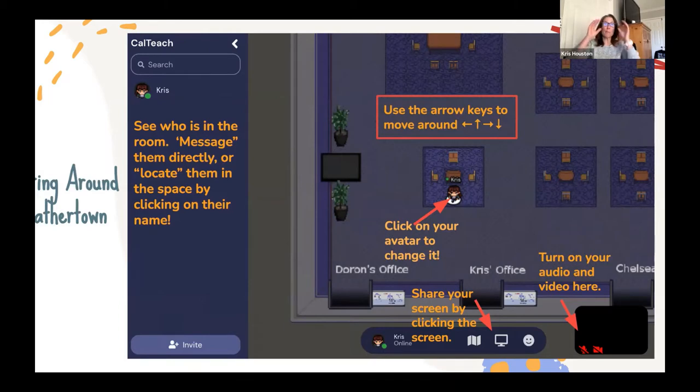Yeah, so you can message them no matter where they are in the space. You can definitely send them a direct message in the space. And then there is also a locating feature, because remember, you can't talk to somebody unless you're standing next to each other. So let's say I have a student that said they were going to meet me for office hours at 4 p.m. And I see on the screen that their name is there, but I don't know where they are and I don't want to walk in and out of every office. I can hit their name and then hit a locate button and it draws me a little zigzag line to exactly where they are, and I could just follow that line to get to where they are. So you can message them from wherever they are, and then you can also physically locate them in the space as well.